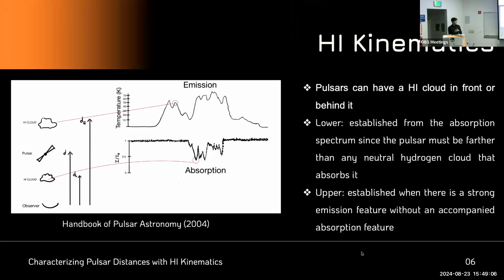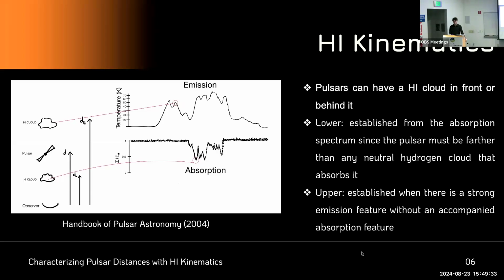We look primarily into H1 kinematic distances, mostly because they make up a substantial fraction of the pulsar distance measurements that we have. On the schematic on the far left, you see a little cartoon that depicts the idea of an H1 kinematic distance, where we have two H1 clouds that can potentially bound the pulsar, and we can extract the distances of those H1 clouds. Those distance measurements can bound the distance of the pulsar, as you see on the left here.